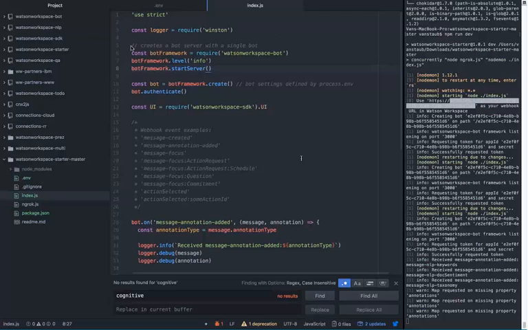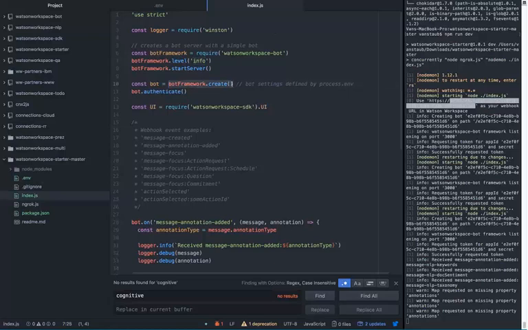So all the stuff that it takes to create a chatbot is just in these lines of code. The bot framework is a public npm.js package. Just include it. It will create the Express server for you. You can change the logging details. It will create the SDK. And then to create a bot, we just do this, botframework.create.